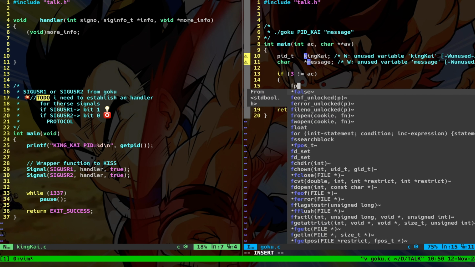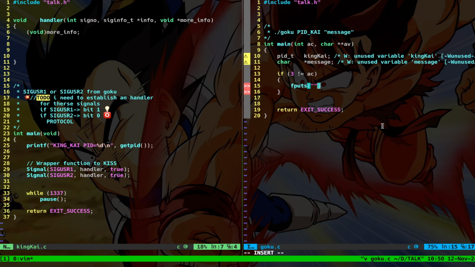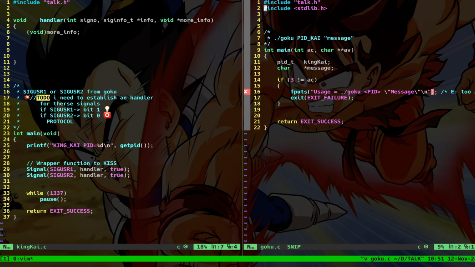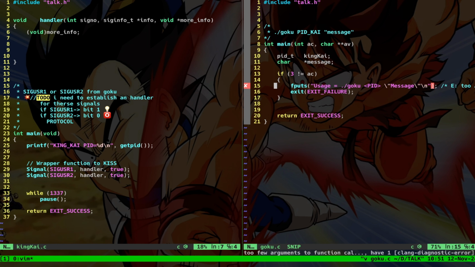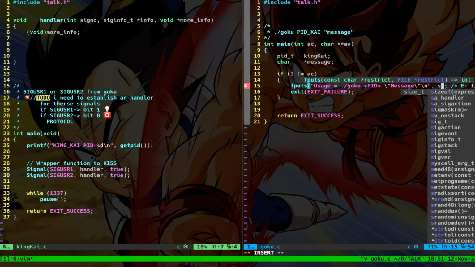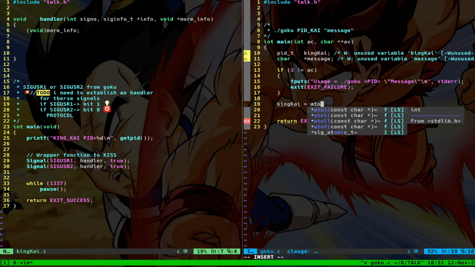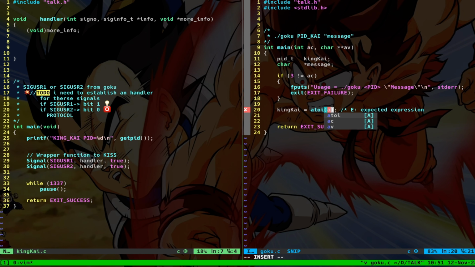You do a fputs string and you write usage: Goku pid and the actual message. Okay, exit failure. Okay, we have very simple input control, just based on the number of arguments. Of course, here I have to put standard error. Okay, let's move on. Now, allegedly the input is correct. Now I can do King Kai is equal to atoi of argument vector in position 1, right?